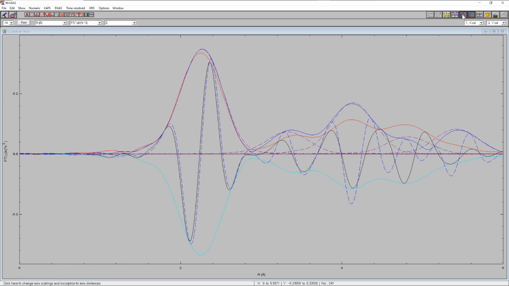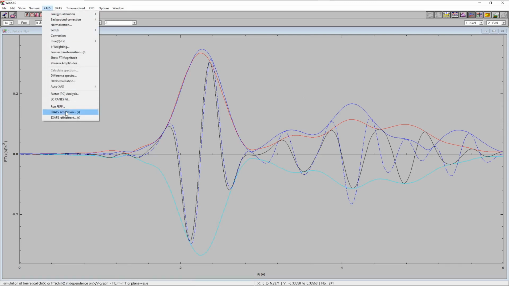So let's see if we can perform a refinement and maybe adjust this discrepancy between theory and experiment by fitting the theoretical model to the experimental data.